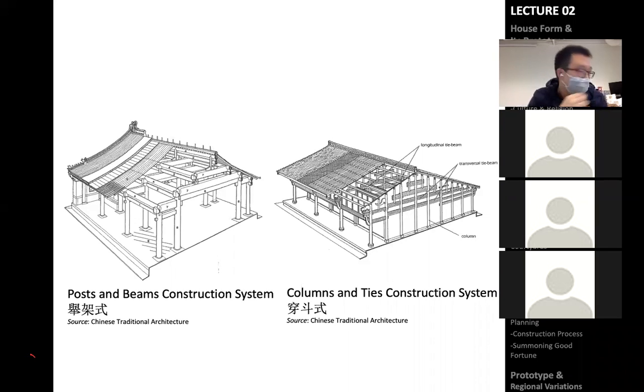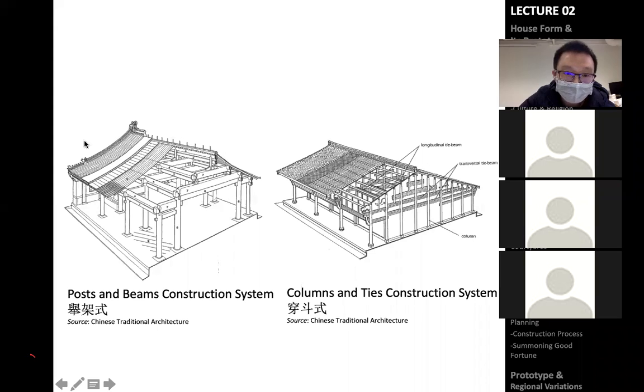And different types of building structure can be produced, but their general principles remain similar. For example, to the right-hand side, we call it columns and ties, 穿斗式. This is always used in vernacular houses, where you can easily find smaller timber members used as columns. And all these columns were tied by these beams. The beams were penetrated inside of the columns. Therefore, you can create a framework like this. And you will align the framework and connect them with the purlins and place rafters there and with tiles.